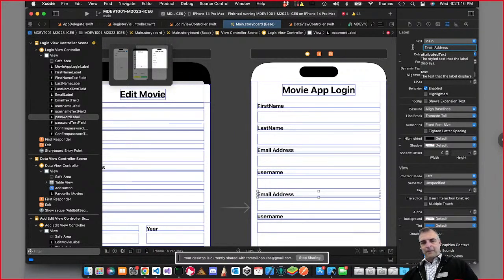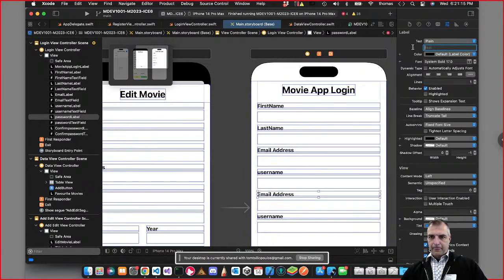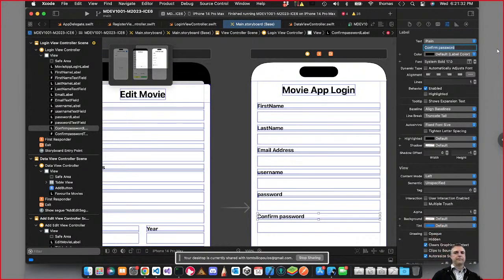And this is confirm password. There we go. Okay. So far, so good. We have our stuff.